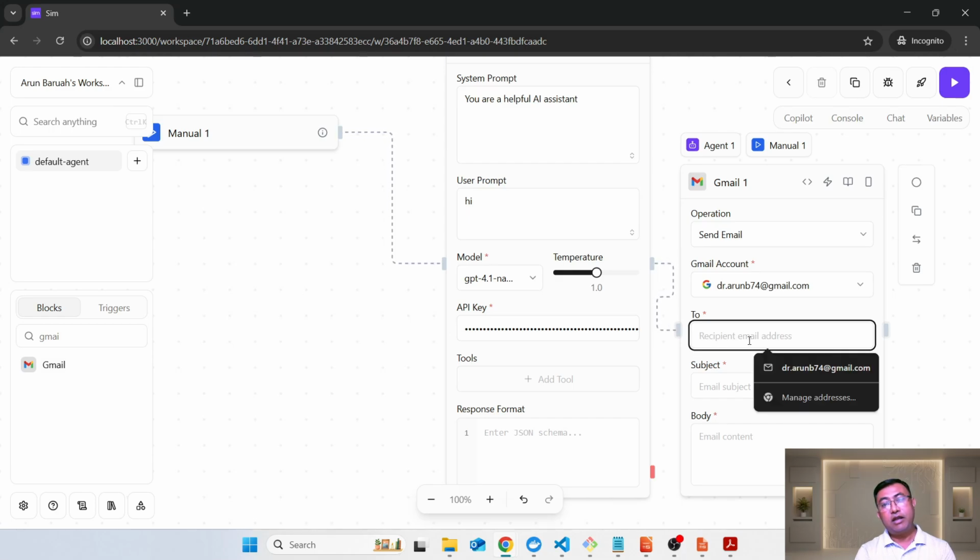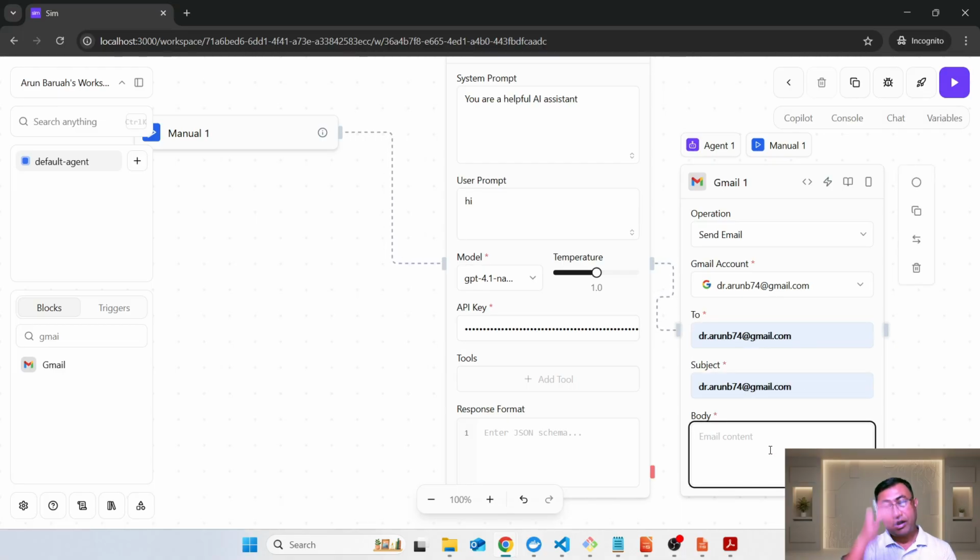You can send a mail also. If you wish to send a mail, for example, the body would be what? Say, simply say test mail from SIM.AI local.